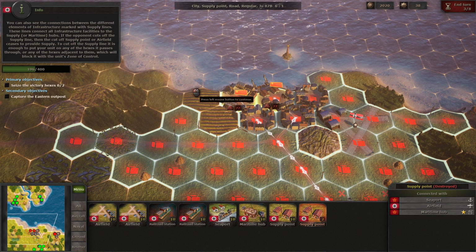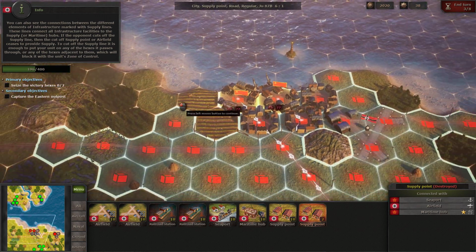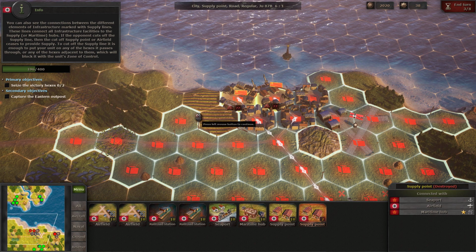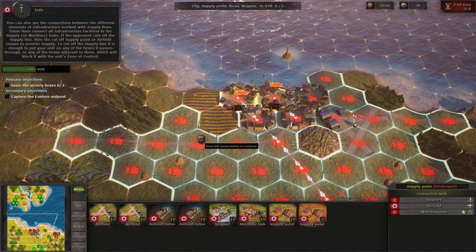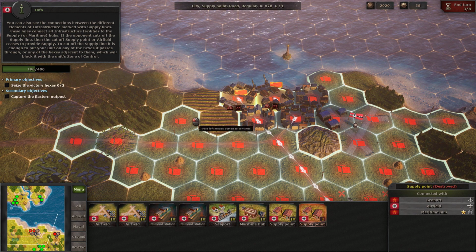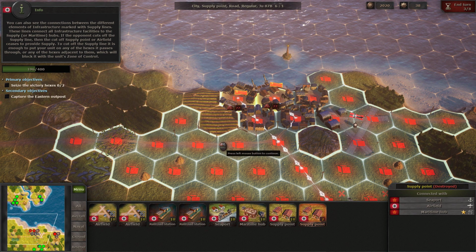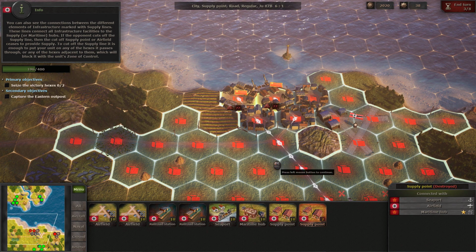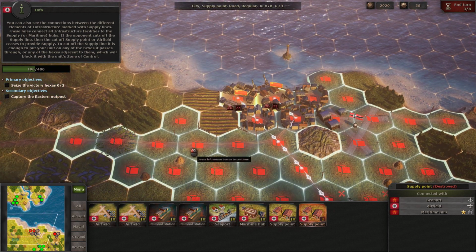You can also see the connections between the different elements of infrastructure marked with supply lines. These lines connect all infrastructure facilities to the supply or maritime hubs. If the opponent cuts off the supply line, then the cut-off supply point or airfield ceases to provide supply. To cut off the supply line, it is enough to put your unit on any of the hexes it passes through, or any of the hexes adjacent to them, which will block it with the unit's zone of control. That's a very interesting concept.